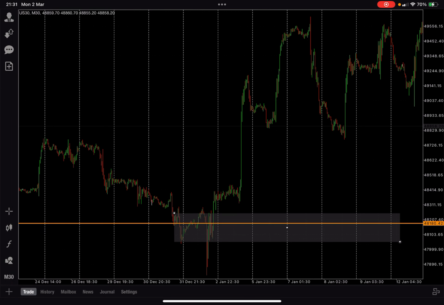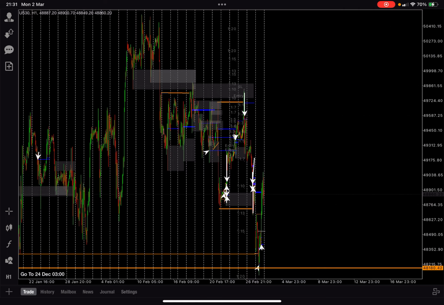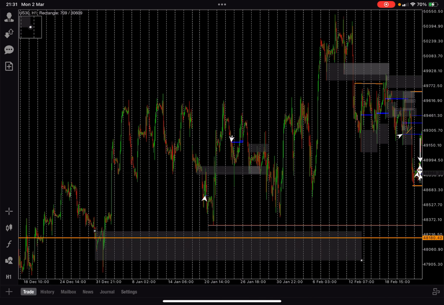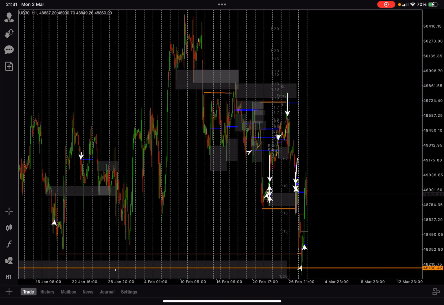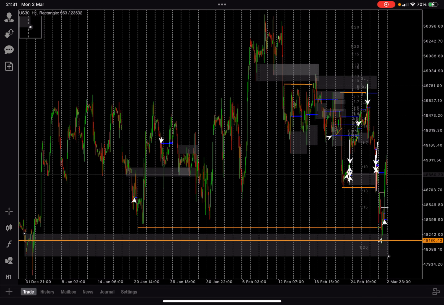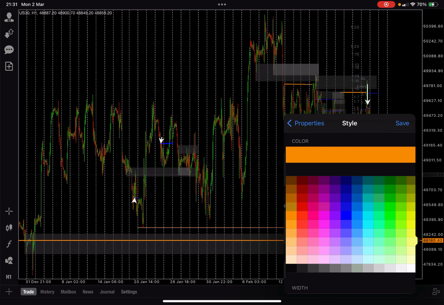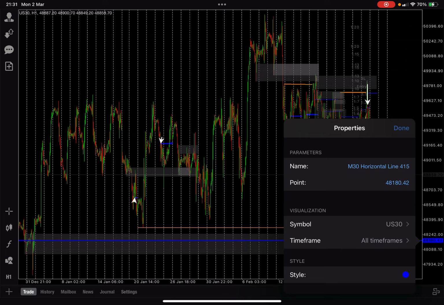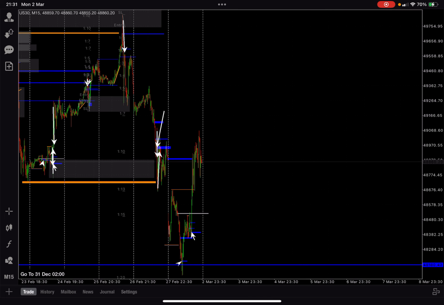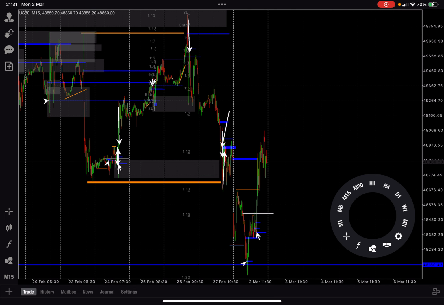And that would normally be in blue. So drag that along, and that is your manipulation area, which you can see price reversed that today. I will go down to the smaller time frame in a minute so you can see it a bit better. Right, that's that. And that's that.